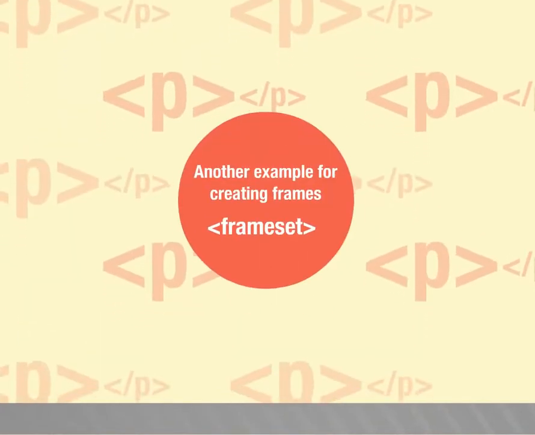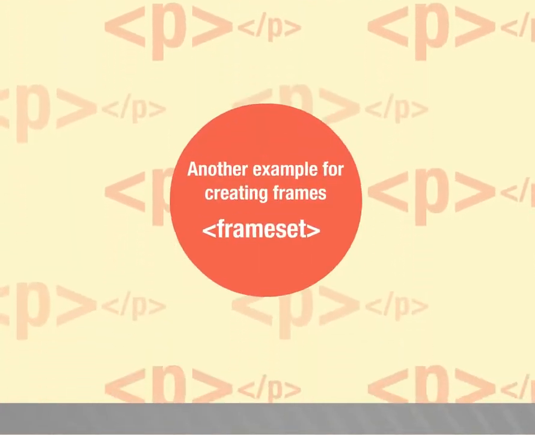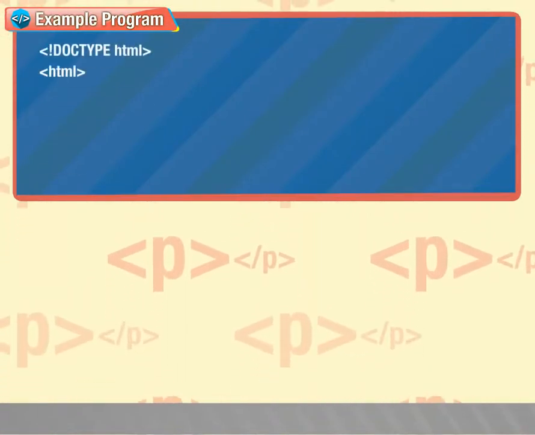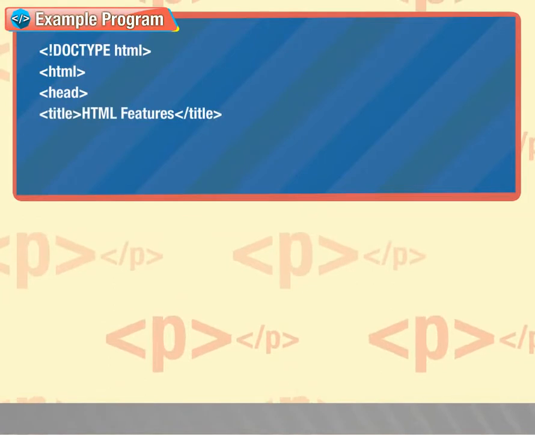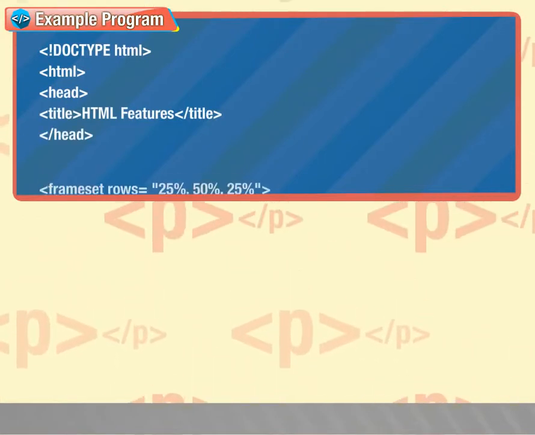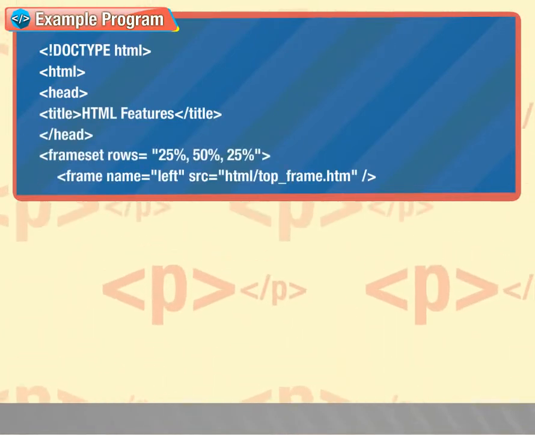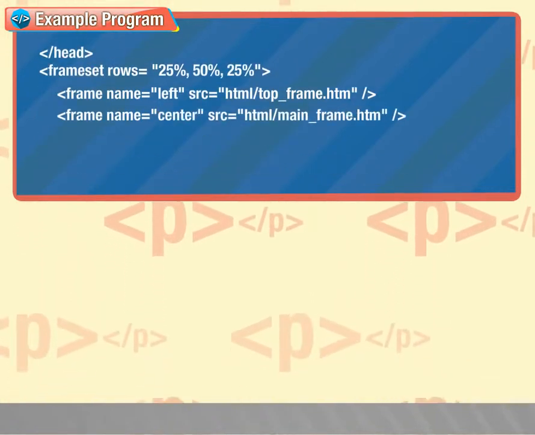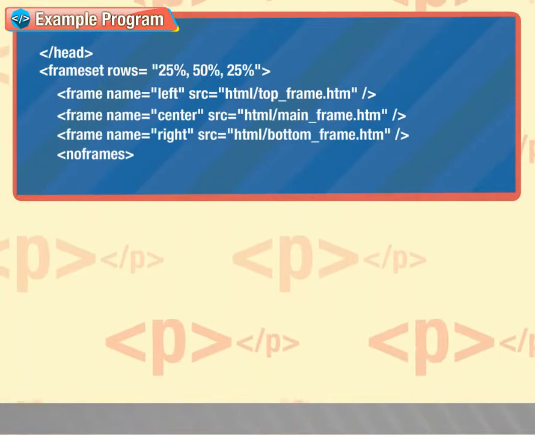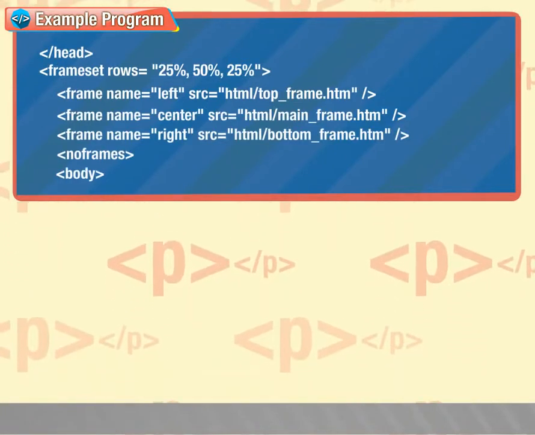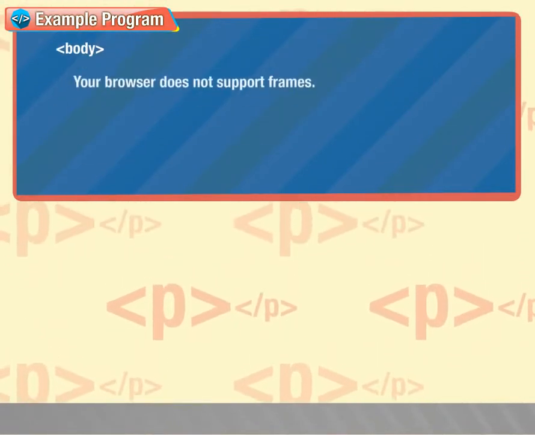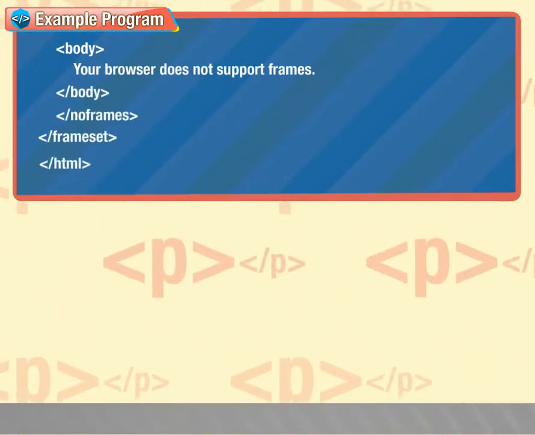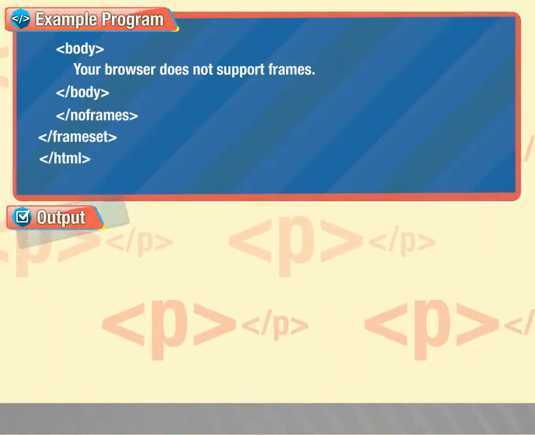Another example for creating frames. The output of this program is shown on screen.